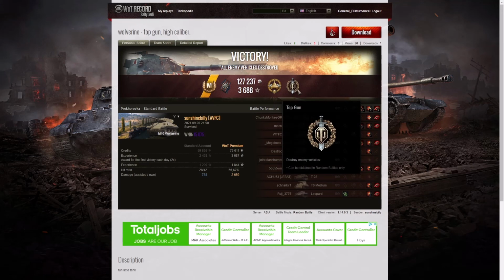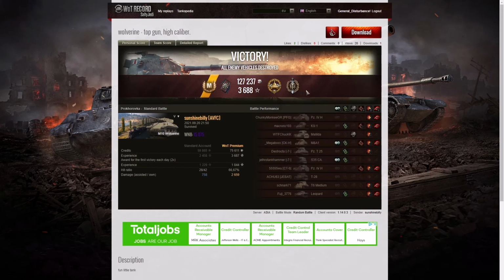And that last one was a real good one because he didn't have much to work with, and I thought the shell would have bounced off the side, so I probably wouldn't have taken it, but he did, and it did go through. It did penetrate the T6 medium and take him out of the game.